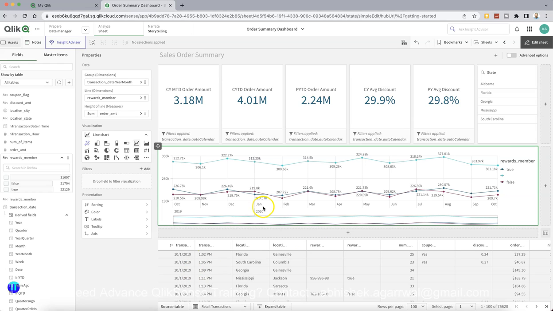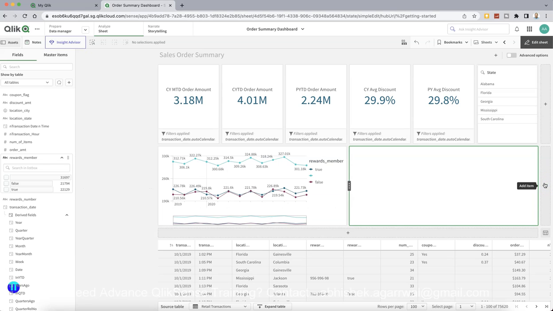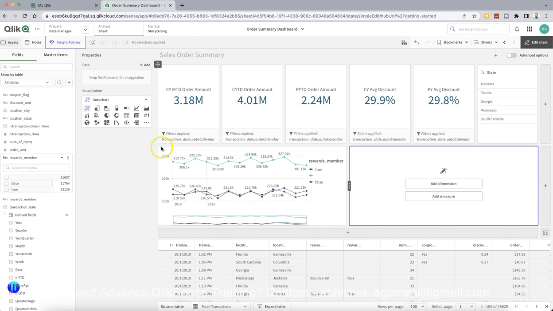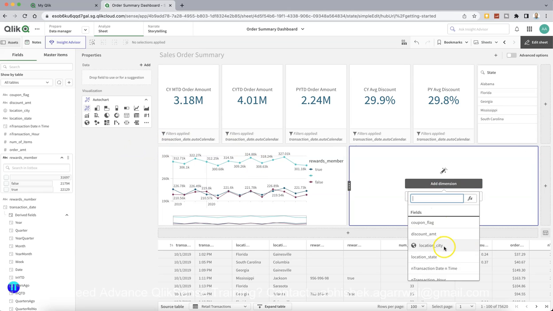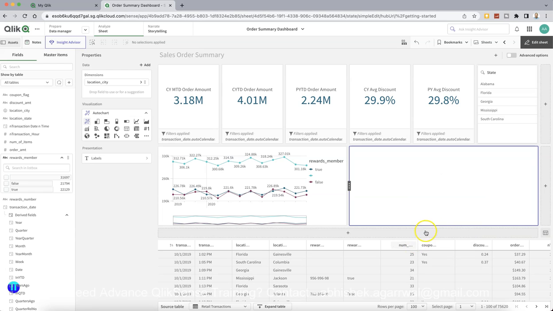Okay, so once we have this, now this is our chart. We will create one more chart, and this time we will show the map information. So we will say the dimension is city, which clearly indicates that it is a map, right? And then what we will do is we will create a measure that will basically take the information about the order amount.